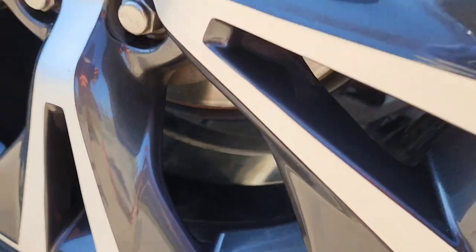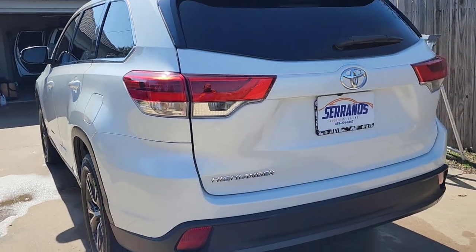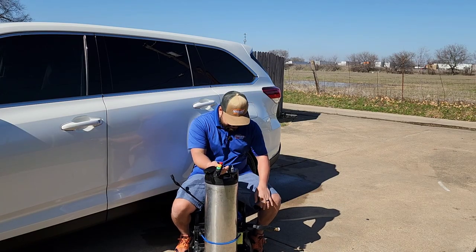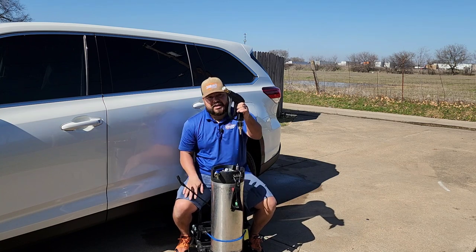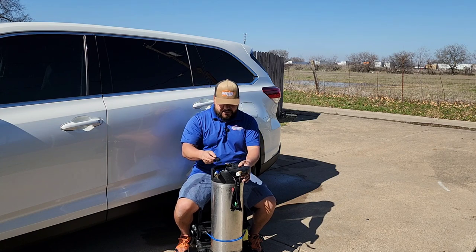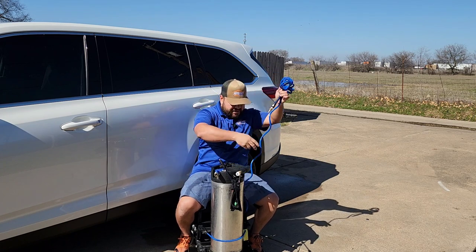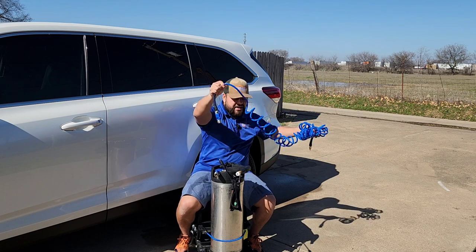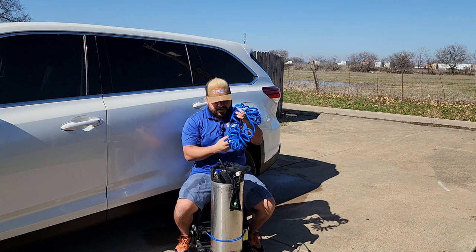Don't quote me on that, but this whole setup is $340. It comes obviously with all the fittings for your pressure washer gun. Again, it comes with your wand for your pressure washer. It comes with your long handle wand, so it comes with this as well. And it comes with your hose already, guys. So this comes fully prepared. All you have to do is plug and play, and you're gonna be very, very surprised with this product.